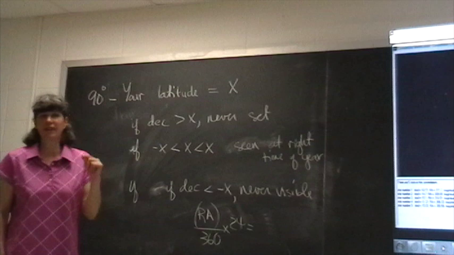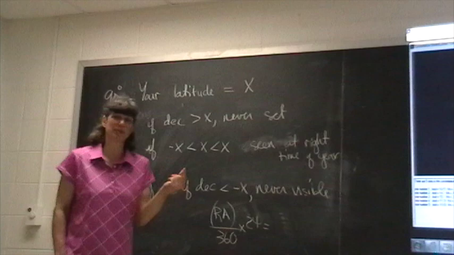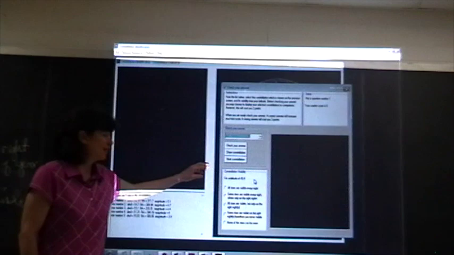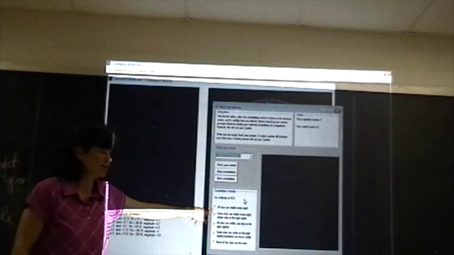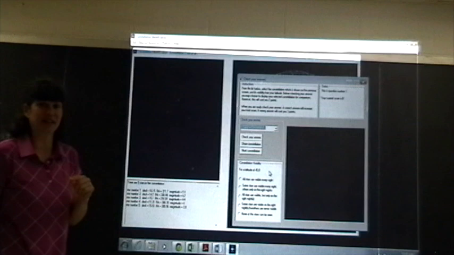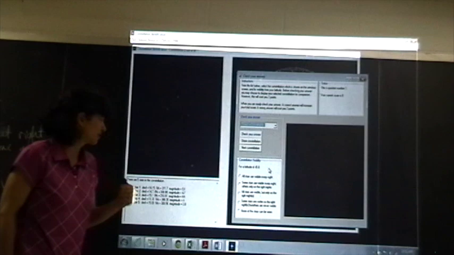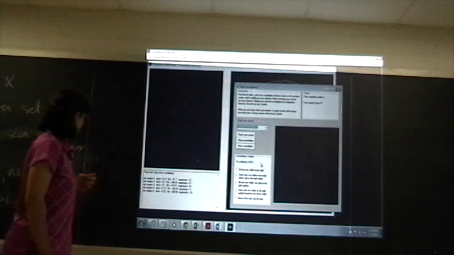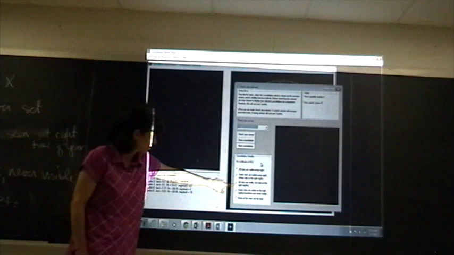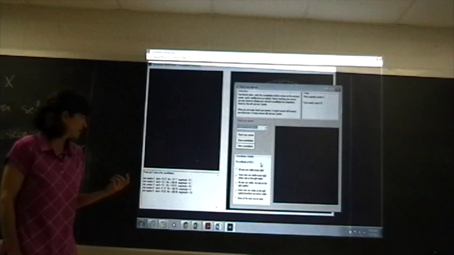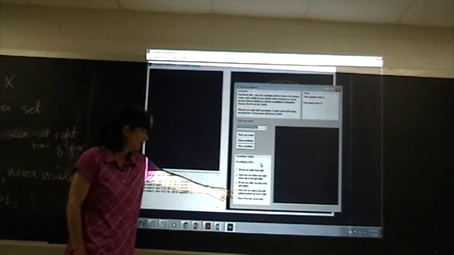Now, how does that relate to determining the visibility of the constellations? Well, if all of the stars have a declination greater than X, then all of the stars would be visible every night. If some of the stars have a declination greater than X, and some of them are between negative X and X, then you would pick this option right here. If all of the stars in the constellation have a declination between X and negative X, then you would pick this option right here. And if some of the stars have a declination between X and negative X, but there are a few that are very far down on the celestial sphere that would have a declination less than a negative X, then you would pick this one.